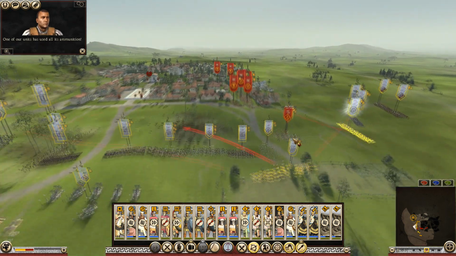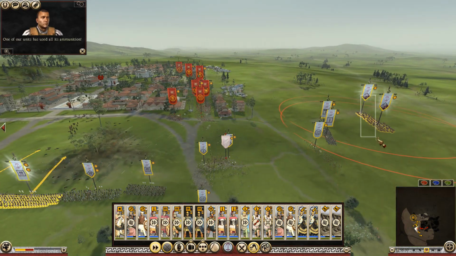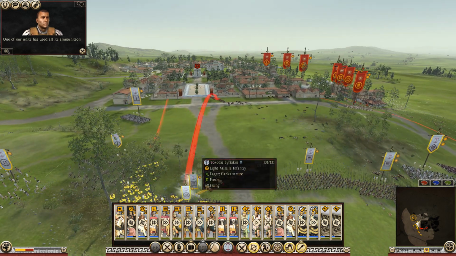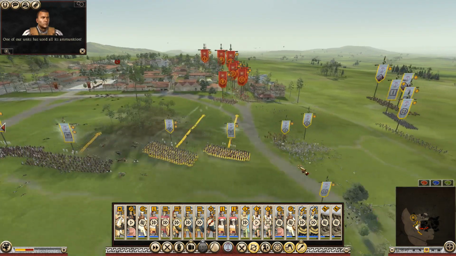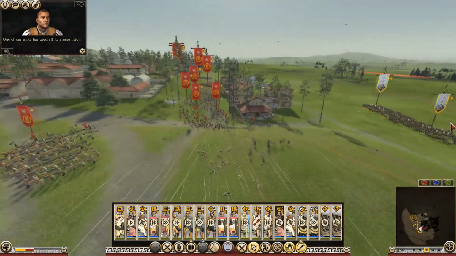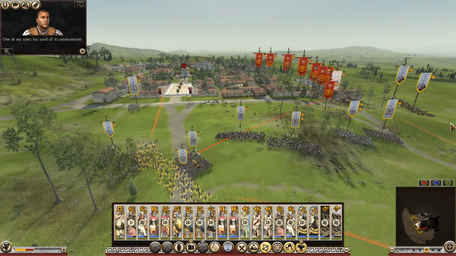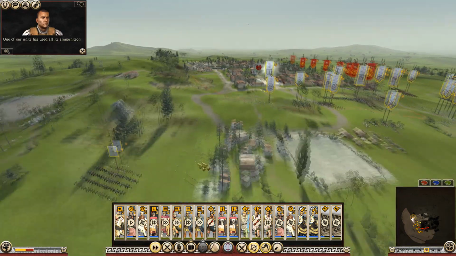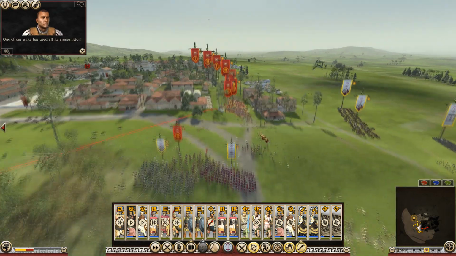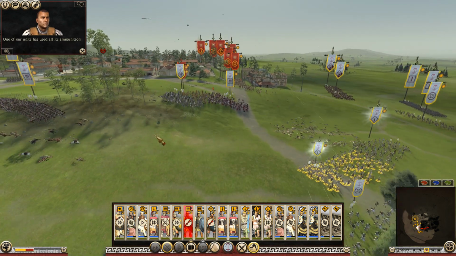Heavy archers, at the ready. Pikemen. And the swordsmen coming that way. Shield bearers. Heavy archers, fire on the enemy. Thracians drop back a little bit. Ballistas, focus completely on these here. The general up. Archers. And we're just going to bring the Thracians in.